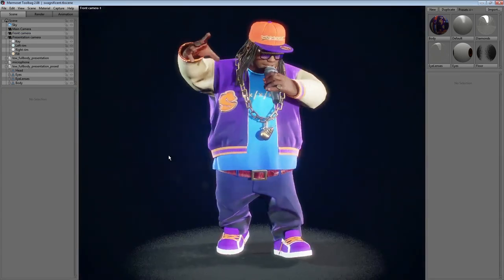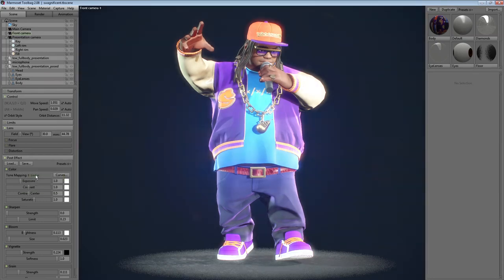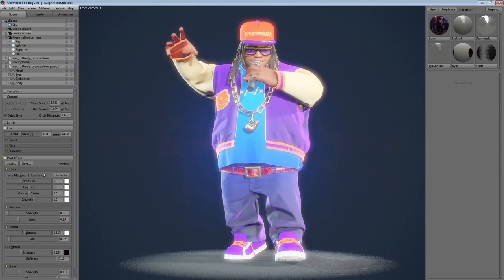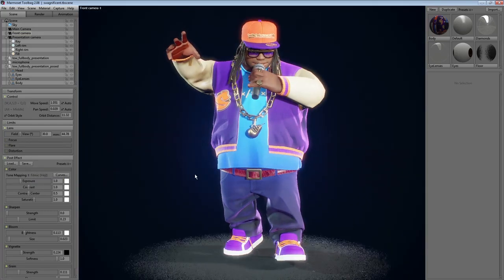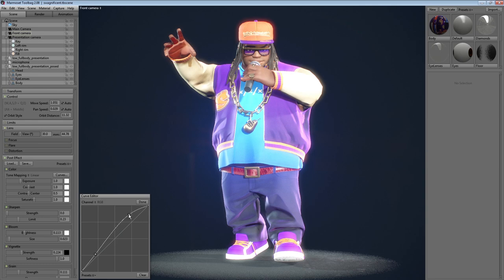Finally, one of the most important aspects of getting good renders out of Toolbag is to take advantage of tone mapping. There are a few options here, though I tend to like the filmic setting. It gives a nice amount of saturation to dark colors that's very difficult to get with linear or Reinhard tone mapping.